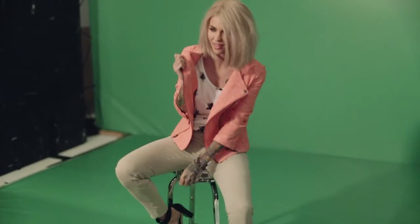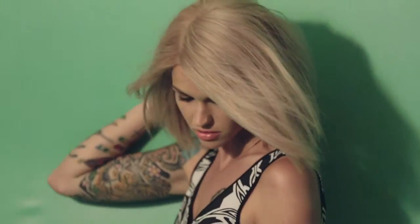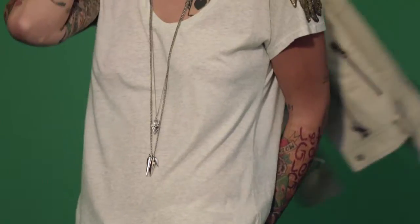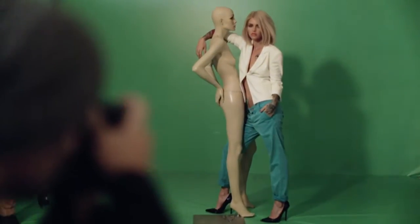There were two characters today — there was a feminine and a masculine character. The feminine character played more of a sophisticated role; she was very effortless, a little bit chic, with really soft neutral tones on the face with contouring and just a soft peachy lip. It was all about her blonde graduated bob with a little bit of texture, and we had a wind machine in there to give a little bit of movement.